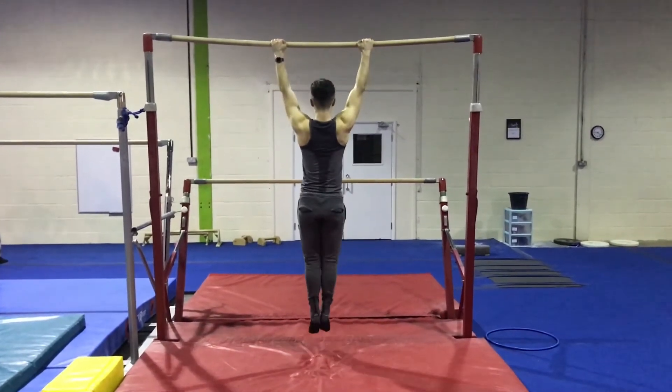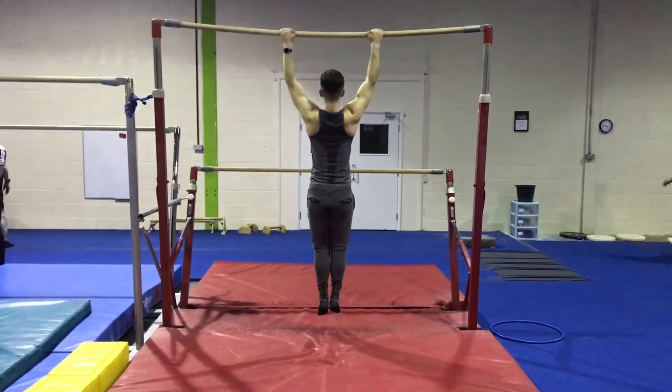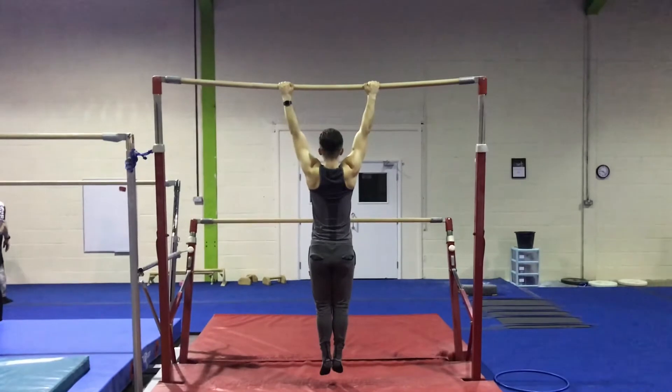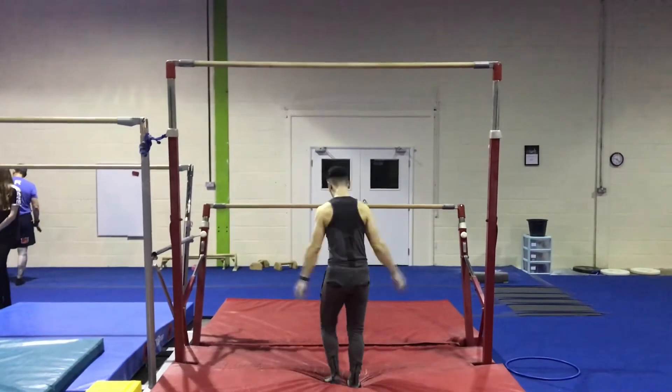The first bar variation on the pull-ups is just normal pull-ups. You can have a close grip or a wider grip — whatever you feel activates your lats the most — and you just want to concentrate on getting that squeeze I showed you in the previous clip. After that, you want to supinate your grip so instead of having your hands overhand on the bar, you have them underhand and do some chin-ups. That will be activating more of your biceps. Same focus on form — just keep slowly pulling up and down, don't let it swing too much.